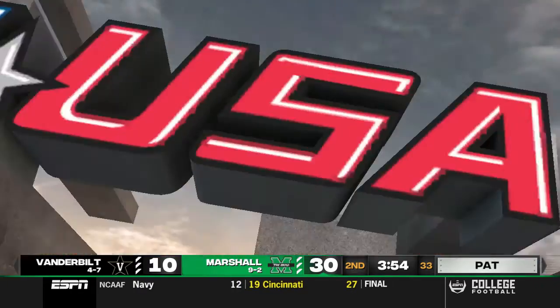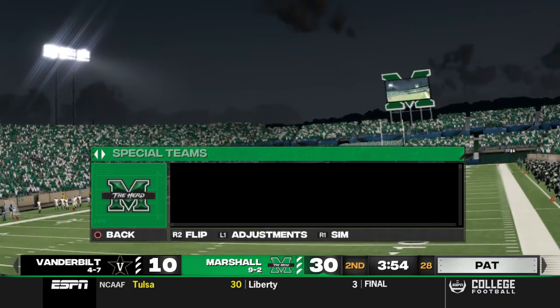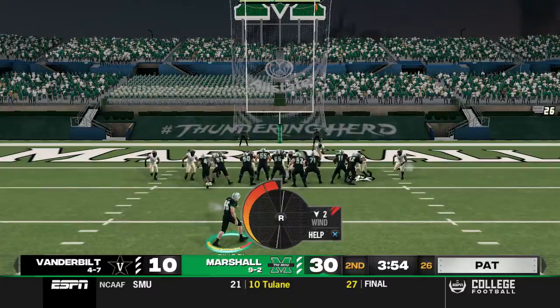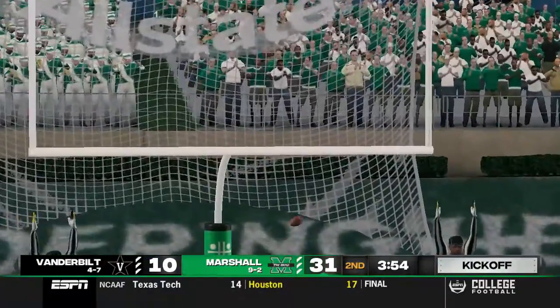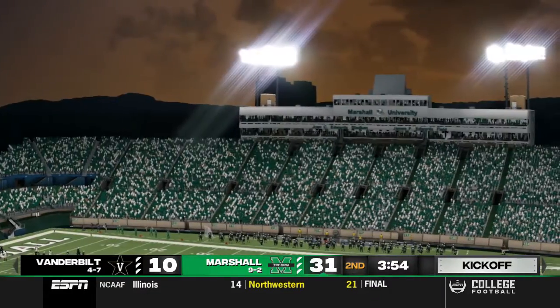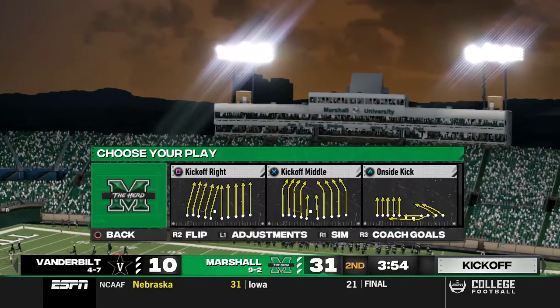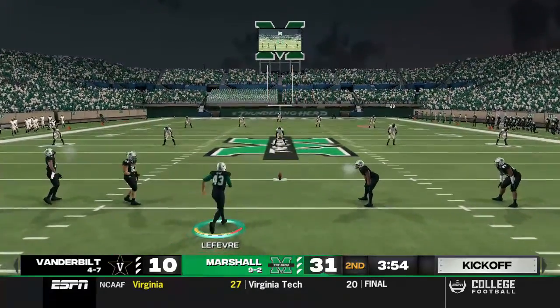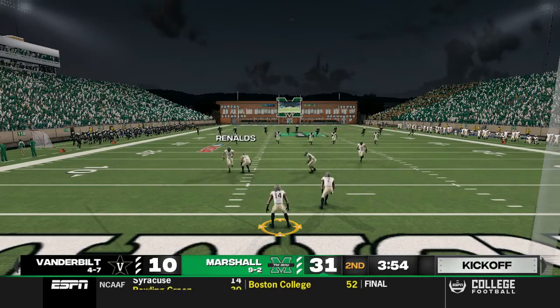This is a defensive coordinator's worst nightmare, having to defend a quarterback that has an ability to run the football. He's already scored twice in the first half, and the defensive coordinator needs to start accounting for him and his ability to run the football. And he hits the PAT. Marshall, the kick. He got all of this one. Great kick.